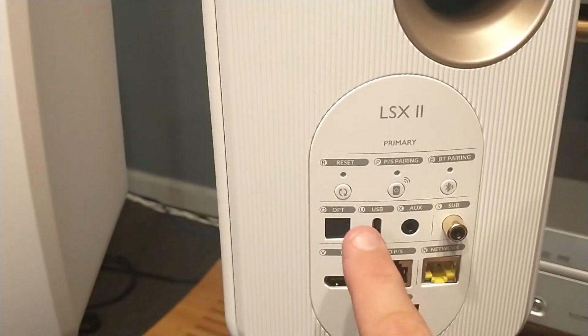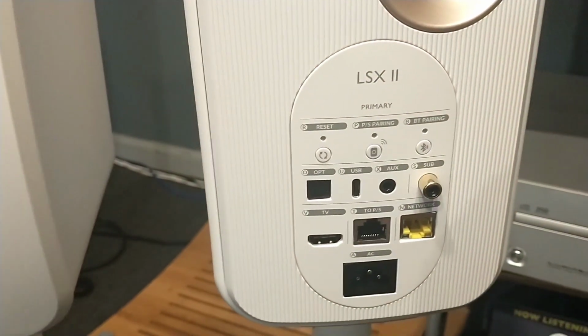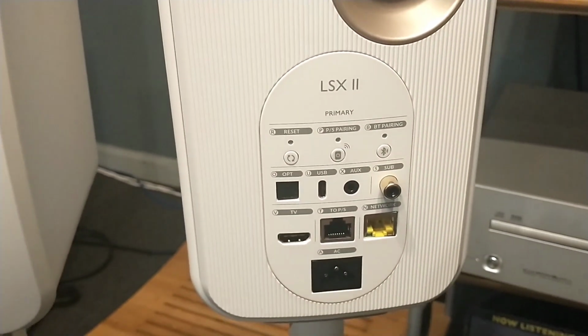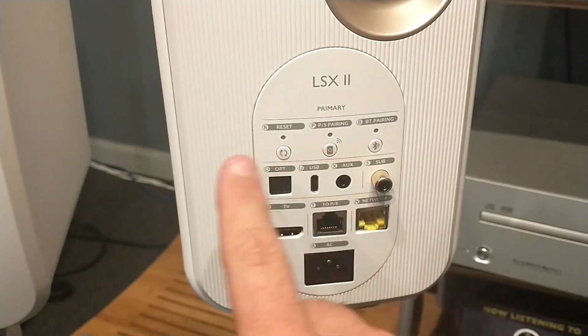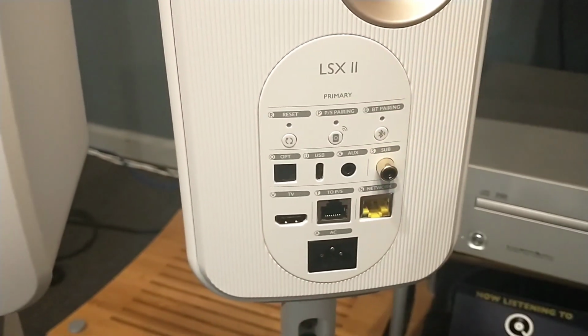Just above, real fast, this is a master reset. Right in the middle here, this is your partner speaker pairing. You would pair the two if you were using them in a wireless scenario. You would push this button on the back of both speakers. They would connect to each other. To the right of there, Bluetooth pairing.